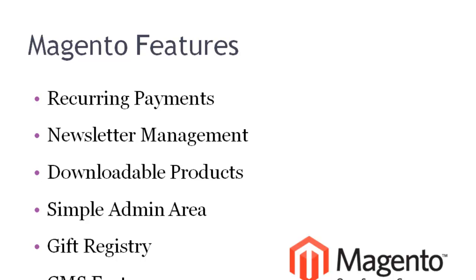Magento has recurring payments, where someone can pay on a monthly basis, newsletter management, and downloadable products, as PrestaShop has. It has a very simple admin area, but they're very powerful. I actually prefer the PrestaShop back office to Magento's admin area. They have a gift registry, which is really cool, and Magento also has a CMS built into it.